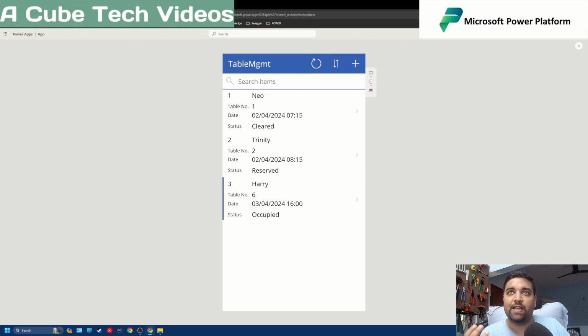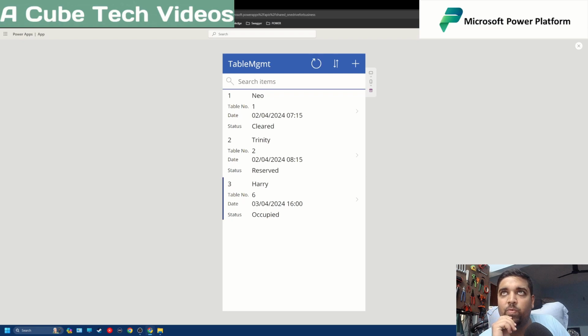So let's say, for example, there were some conditional formulas that we needed to add on the Excel sheet, or we wanted to link the Excel workbook to a Power BI table to show us how many bookings we took in for a particular day, or which tables were the most occupied, or what type of guests did we serve through a particular month. We can easily retrieve this data without touching the Excel sheet, where the app is used for feeding in the data and the Power BI is used for pulling out representations and making sense of that data. So that was the short tutorial that I intended to make for this first video of the series.